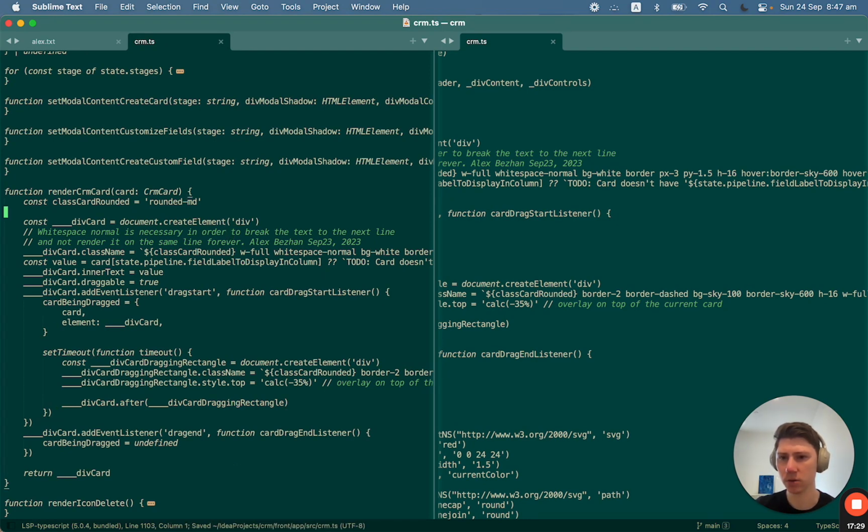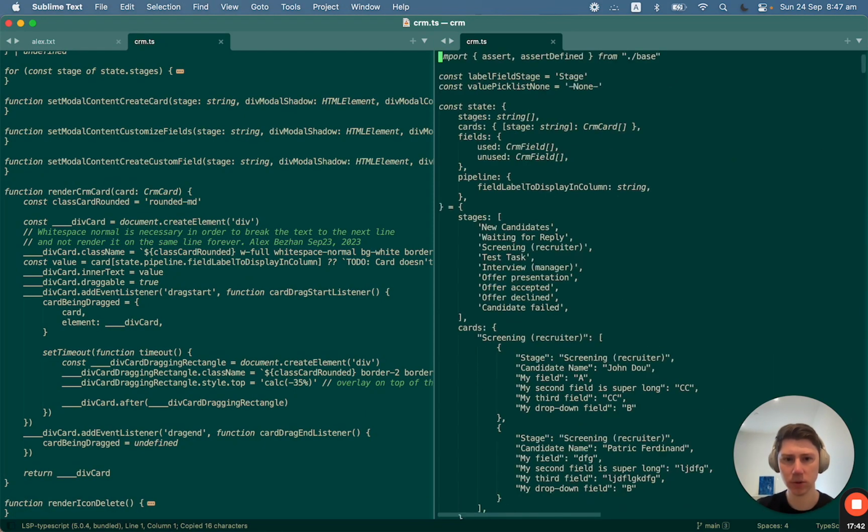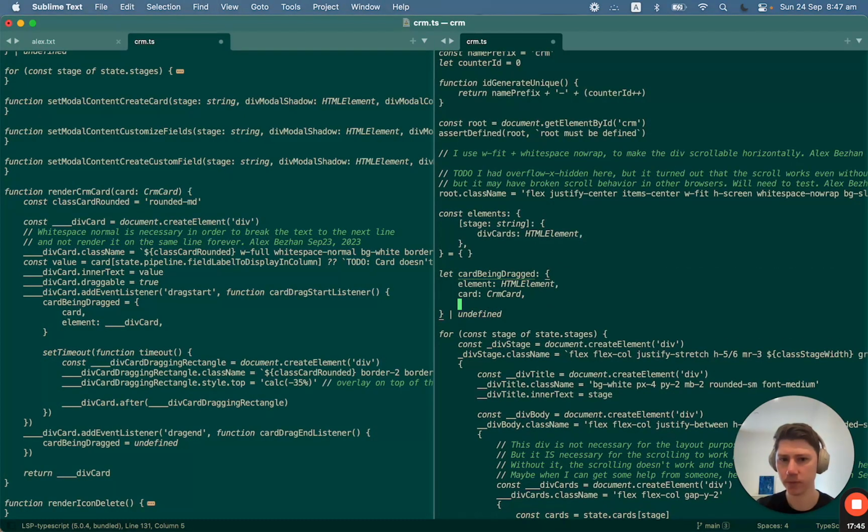And then we can also say card, not a card, but I would say rectangle. It's a bad name. I don't like this name. It's a terrible name.